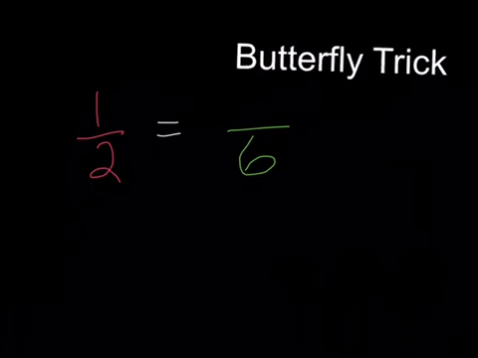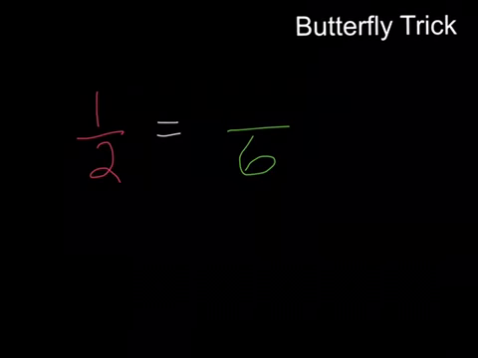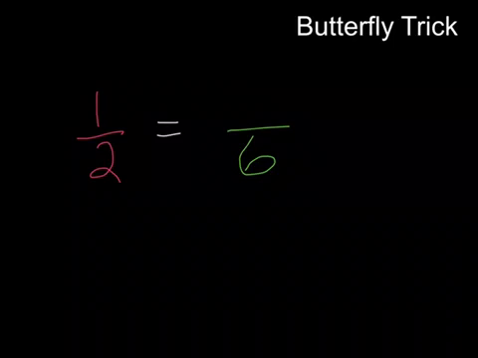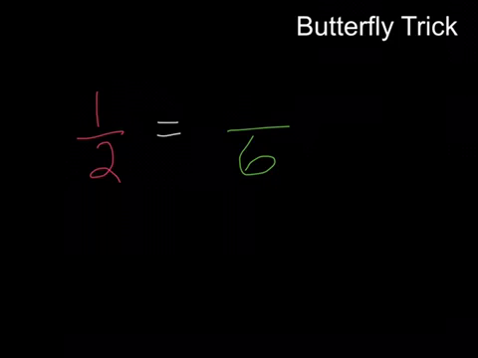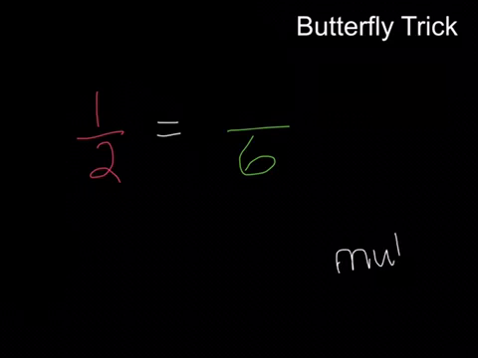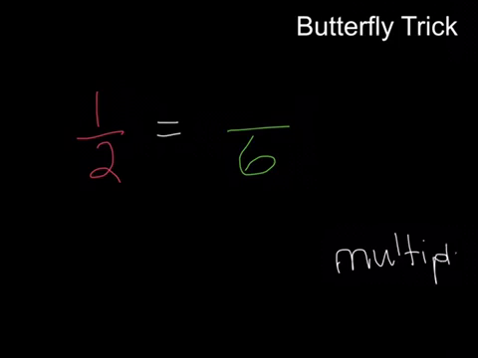This is the butterfly trick. This is a strategy that you'll even use as you move through school in the upper grades. And it helps you, if you're stumped, determine what the missing numerator is or help you determine an equivalent fraction. I started with 1/2 here, but we're going to move into some fractions that are not 1/2 in just a second. So for the butterfly trick, you're going to use your tools of multiplication. Okay, and this is review because we talked about this in class on Wednesday.